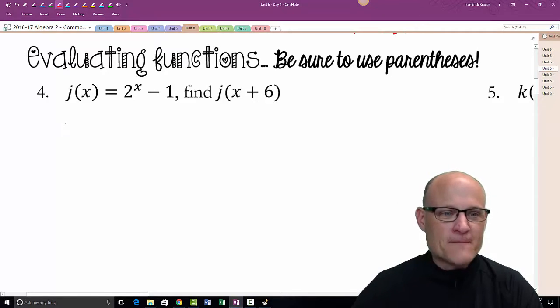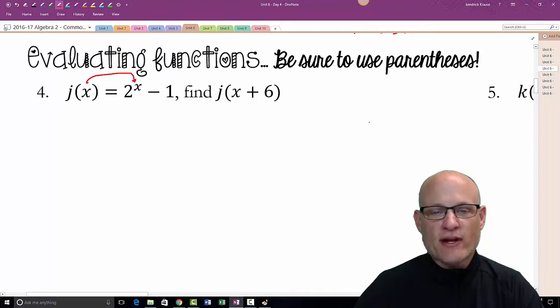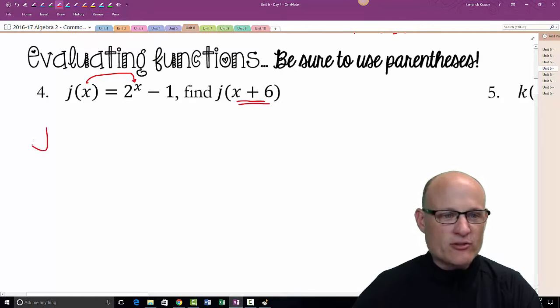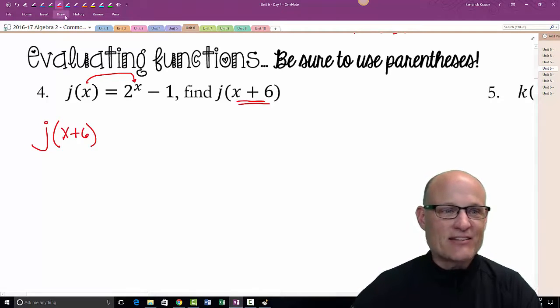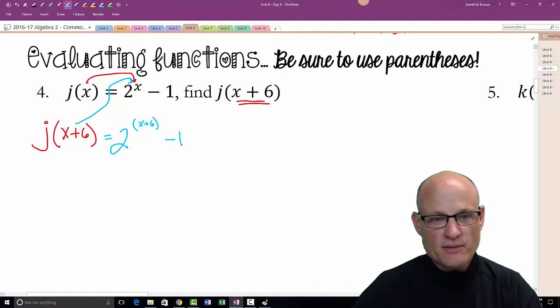Okay, let's get going. By the way, never, ever, ever quit on your dreams for any other person in life. We want to figure out, so you guys need to figure out, okay, here is x. Whatever's in these parentheses gets placed in there. So right now, I've got j of x plus 6. So now that's the thing that's in the parentheses, so that's what's going to get subbed in for x. So now it's 2, and sub in using parentheses, please, of x plus 6 minus 1. Hey, wow, that was a tough problem.